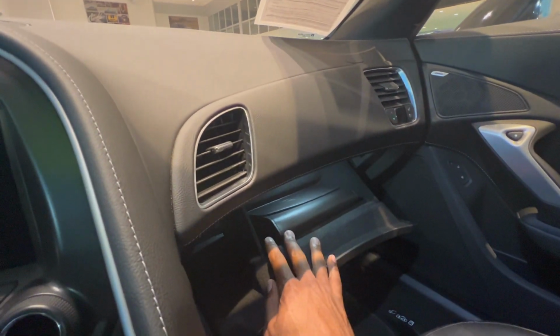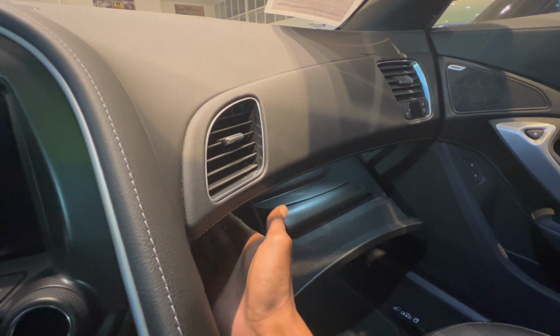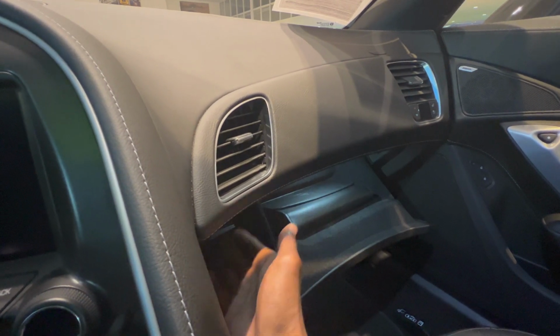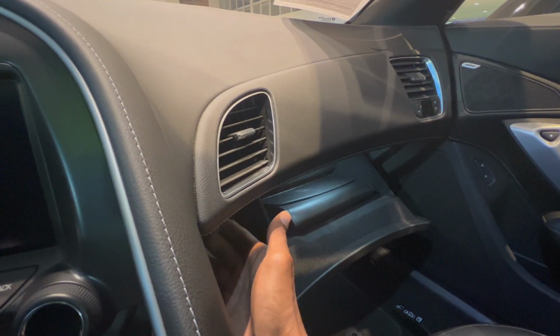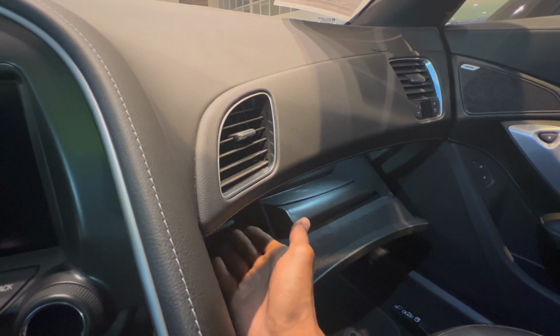Inside this glove box, which obviously holds the manual for this car, there's an SD card slot you can use. So if you want to track this car, you're able to do that too, which is really pretty cool for a lot of guys who track their cars on a regular basis. I know the Z06 is a car a lot of people love tracking because of the horsepower and its capabilities. And if you want to record that with the PDR, you can put your SD card right here.